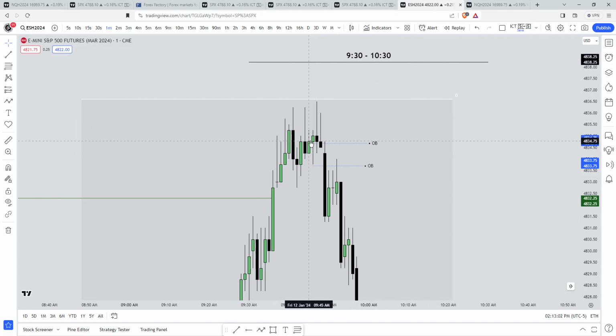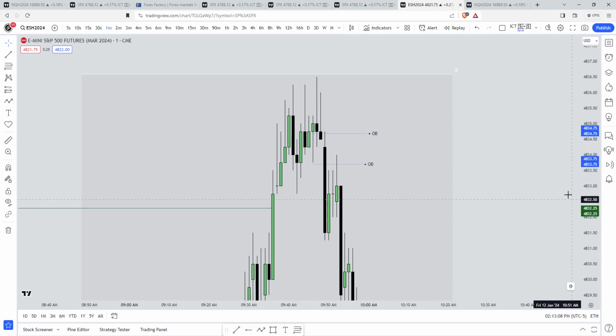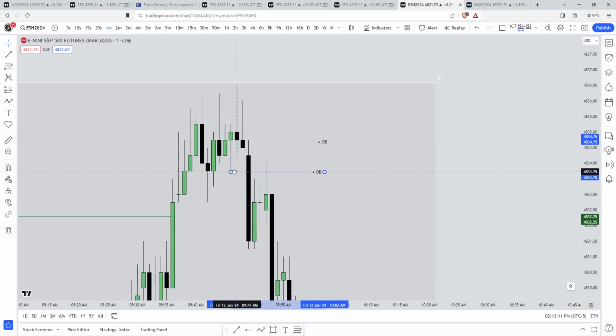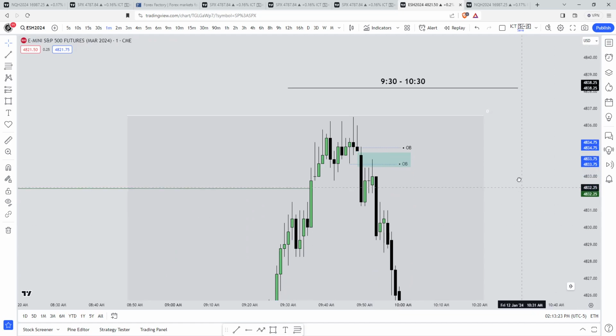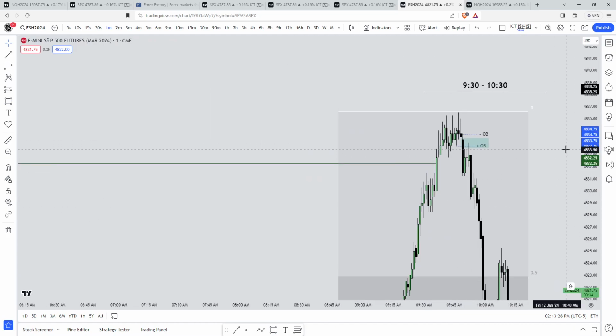So between 9:30 to 10:30, you can see this is at 9:46. Price closes beneath that order block. Now, why am I not using both? Because this created the change in the state of delivery. So we have two up close candles, but this one up close candle was the lowest one. Price closed beneath that with a fair value gap. This was above buy side liquidity here. I wouldn't have taken this personally. I'm just showing an example.